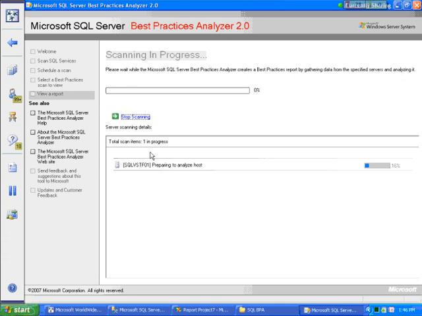This is currently running on Windows XP. You can run it on Vista. You can run it on Server 2003. We do recommend that you scan remotely because the tool does take up a little bit of memory, and we would recommend that for your production environments that you run the tool from a client machine. The client machine needs to have the SQL Server 2005 client tools on it or the XML redistributables, as well as the .NET 2.0 framework.